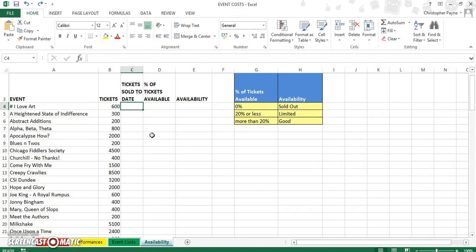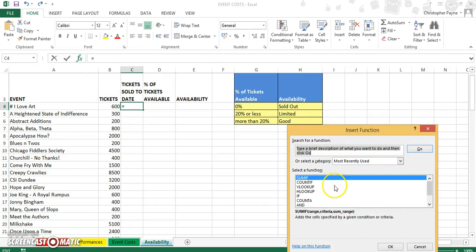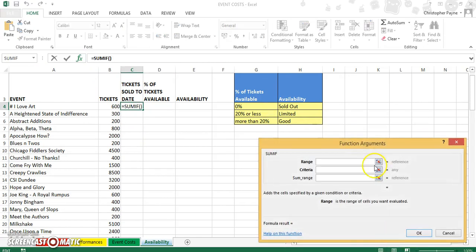So we're adding up. So this is going to be a SUMIF. So fx, SUMIF. We spoke previously about working backwards, so we want to look for the criteria. Our criteria is the name of the place. So it's hashtag ILAVART, and no need to absolute cell reference that. Leave that unlocked and we can copy it down.